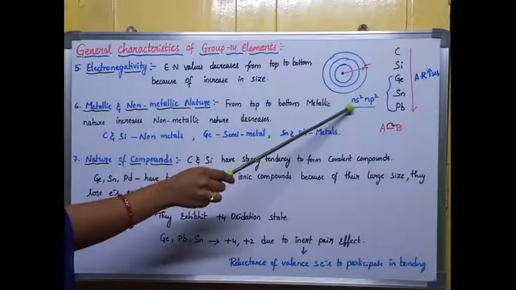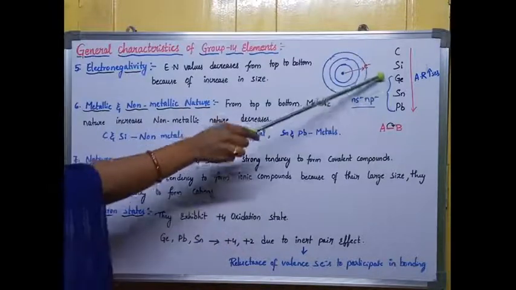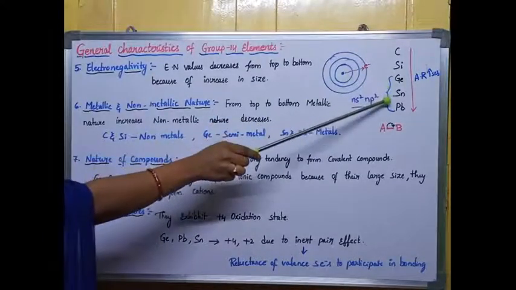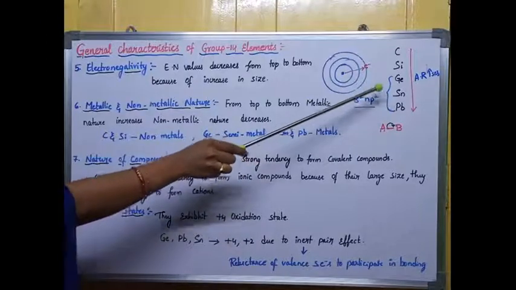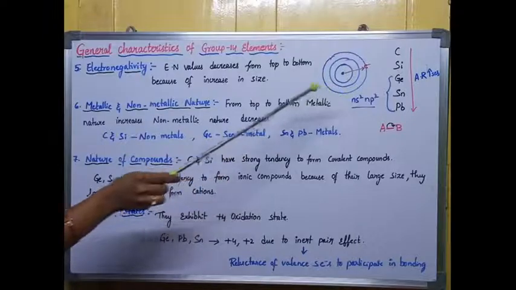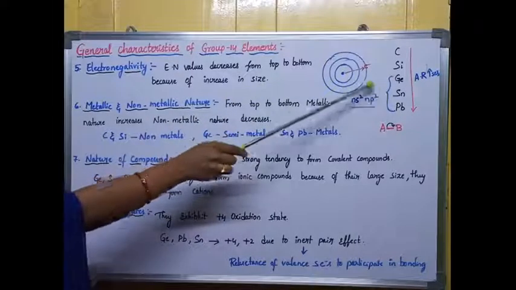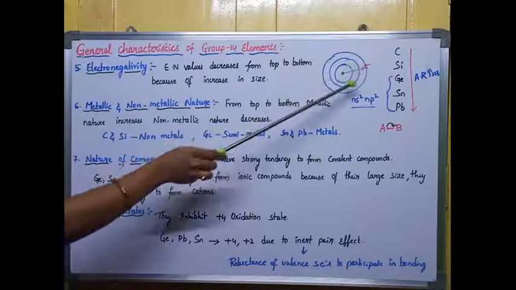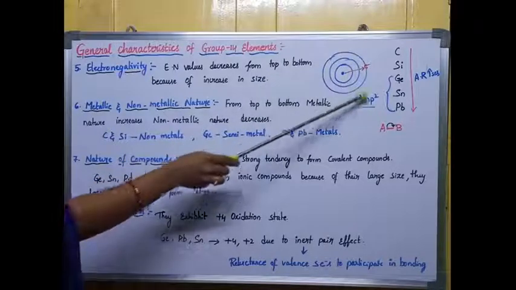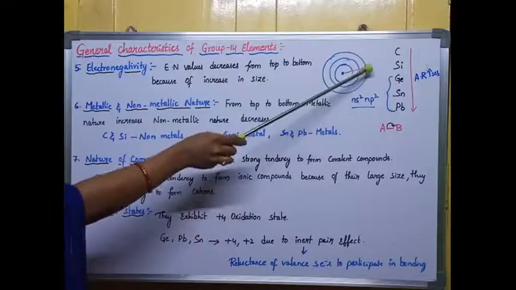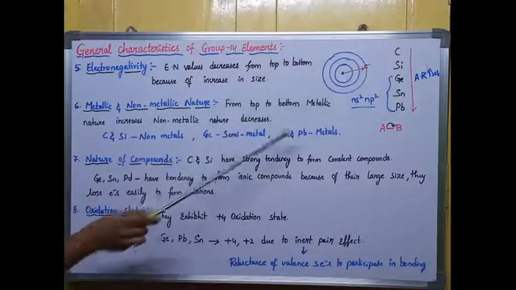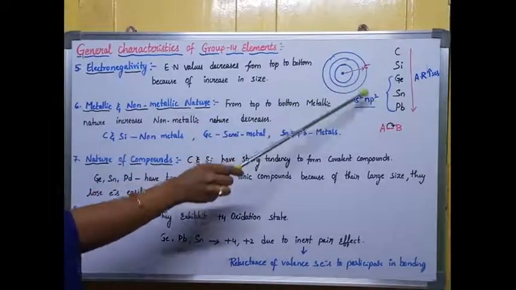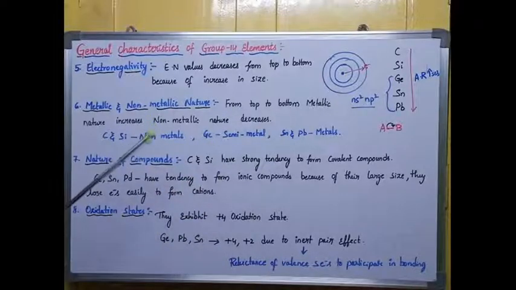But in some cases, because of the inert pair effect, if you observe these 3 elements, they get d and f electrons in their valence electronic configuration. You can observe d electrons and f electrons sometimes. Because of d and f electrons, a poor shielding effect can be observed. So d and f electrons show a poor shielding effect, so that the nucleus attracts the paired electrons towards itself. So because of this, the ns2 electrons are paired and are attracted more towards the nucleus. Okay, so these are unpaired electrons. np2 electrons are unpaired electrons. They readily participate in the bonding, but not ns2 electrons. Okay, so this is called the inert pair effect.